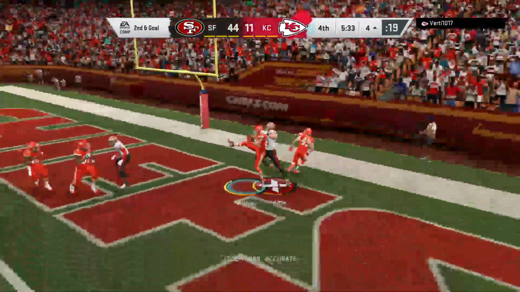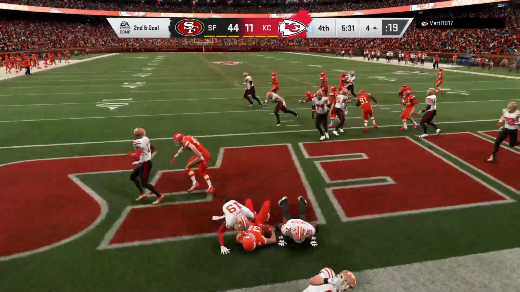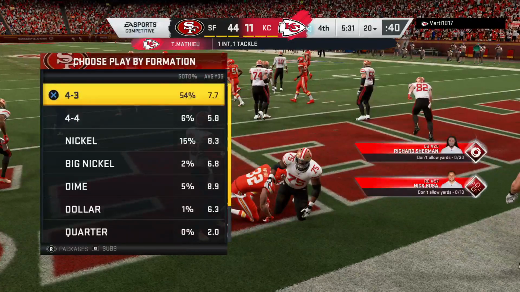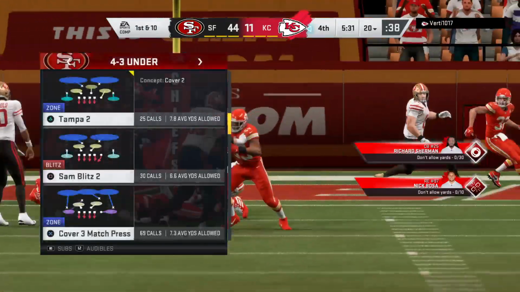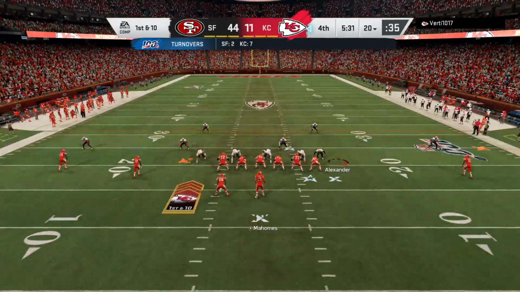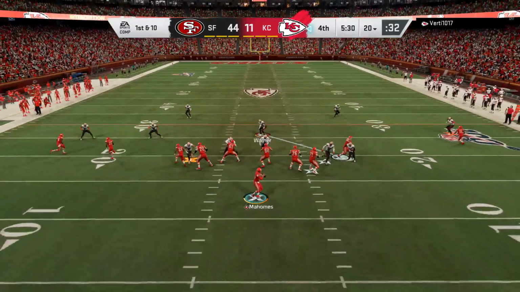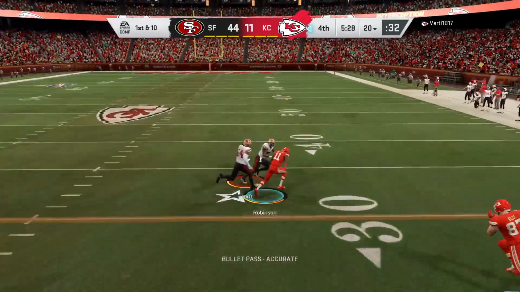Garoppolo looks to throw. And this is going to be intercepted. It's the Honey Badger, Tyrann Mathieu. And a big turnover there as his guys will get the football back. Mahomes will lead the Chiefs up 1st and 10 at the 20. So after the INT, here's Mahomes.